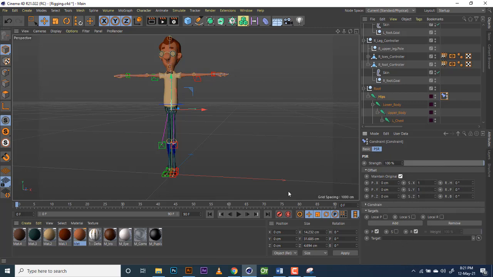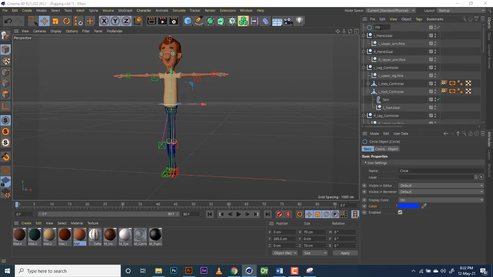Okay, let's keep the position and the rotation. So set the target of the hips to this controller, and let's set hips controller as a target.